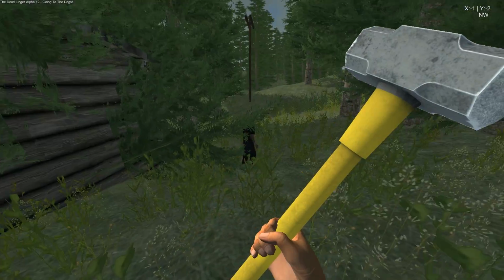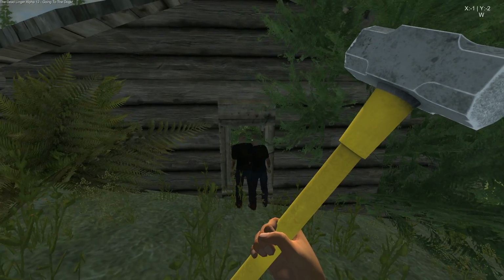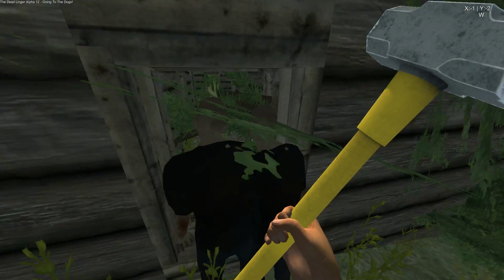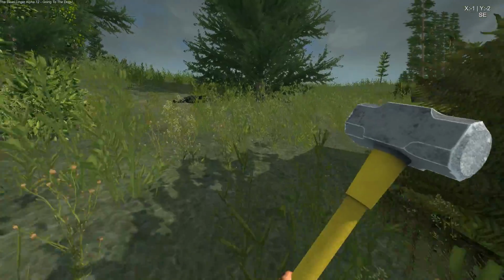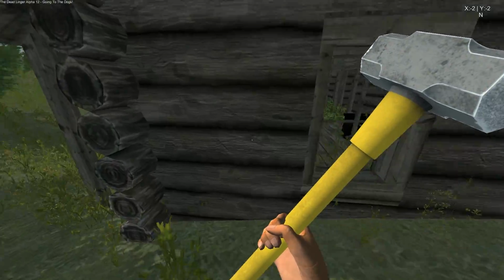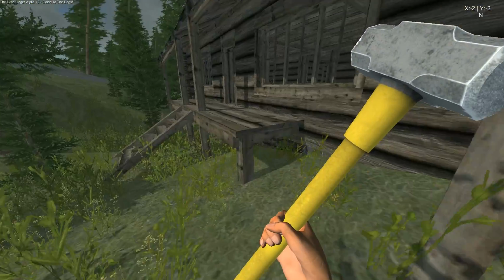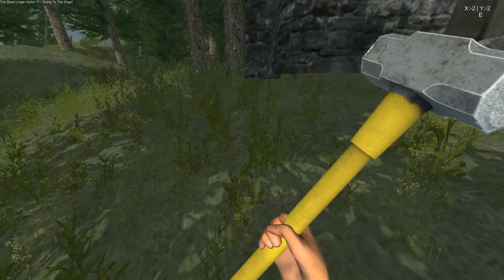I know at least one of those is bugged. Okay, he's still bugged. And then one of them is real. Nope. I got 2 bugged zombies watching me. Oh, I'm going to walk around and see if I can... I'm just going to take a moment to see if I can find that stupid axe.